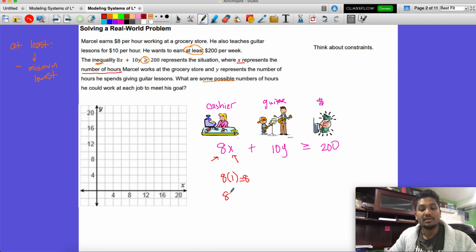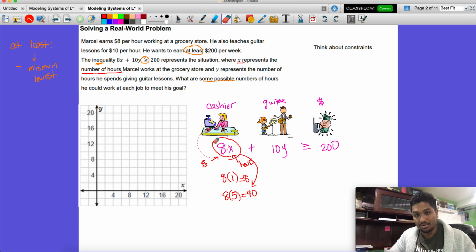What if I worked 5 hours? Well, you can do 8, 16, 24, or you can just substitute in x for 5, do the multiplication, and you'll say, at the end of those 5 hours working at $8 an hour, I should get $40. So that's what this term means. It's a combination of the amount of money per hour and the number of hours, and this total tells you the total amount of money that you're going to get.